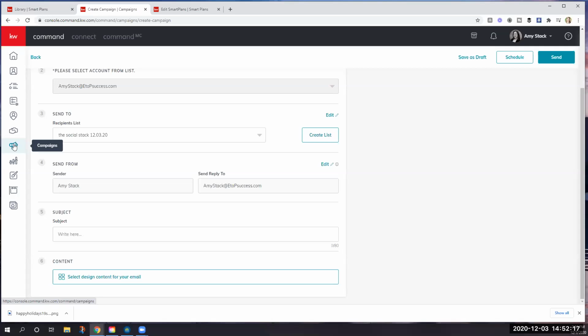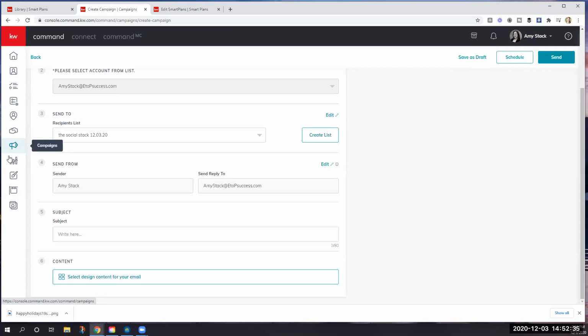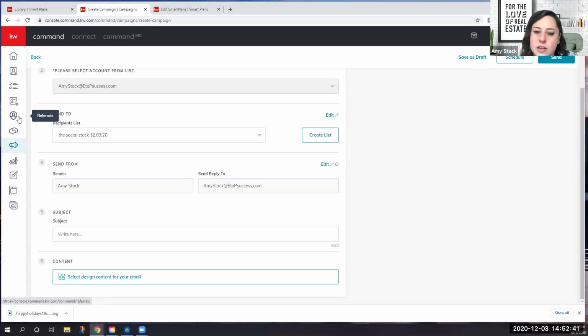Reading through some more questions. Oh, thanks, Pam. Campaigns are not teamified yet, so they're coming. So when you say campaigns, you mean SmartPlans? Well, either one probably. So I know that it's coming. They're working on campaigns. I tried to put a bulk email through campaigns and it defaulted to the personal account. So you can't send any, instead of a team account. Gotcha. All of our contacts are in the team account and not in personal accounts. Okay. And you don't have access to them?